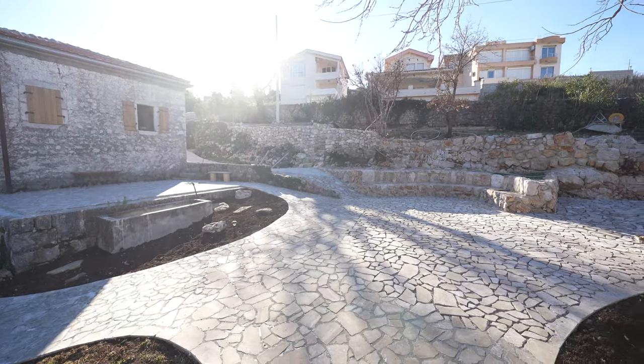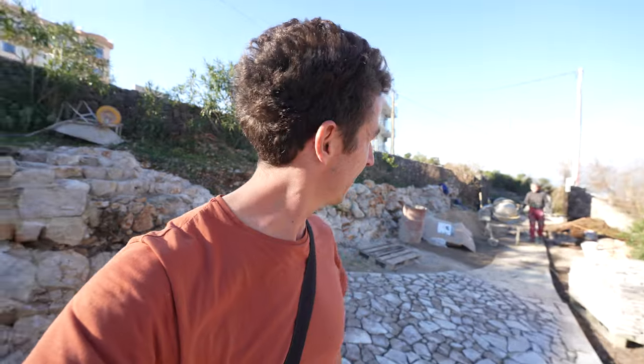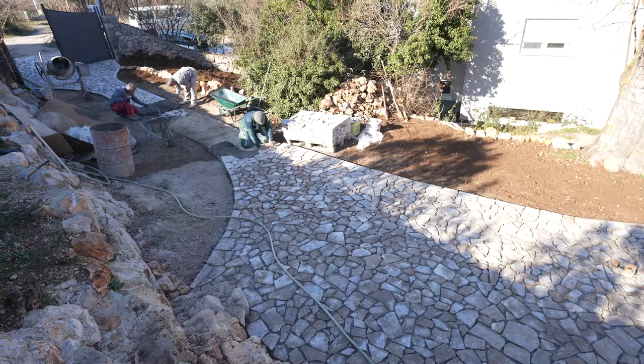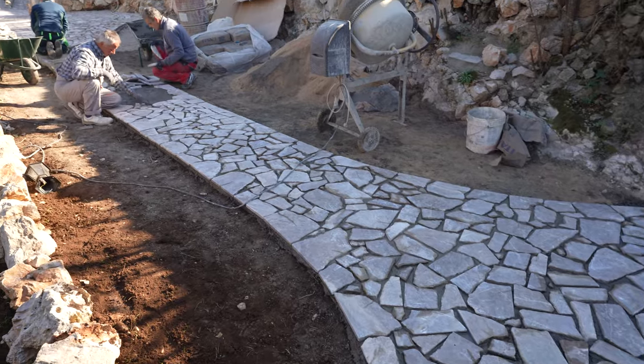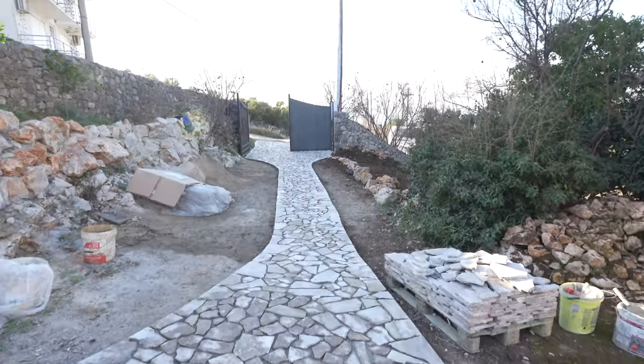It's February 1st and the sun is still out — only sun in the forecast as well. Perfect conditions at 10 to 12 degrees in the daytime; I can walk around in a t-shirt if I'm being active. We're making good progress with the stone path and I'm going to finish up the rest to the gate today. Dato and his guys have left and I'm just sitting here on the bench in the afternoon sun — I'm physically very exhausted from all the soil work. Tomorrow they're going to start at the terrace upstairs; I bought some extra stones to get that done as well.